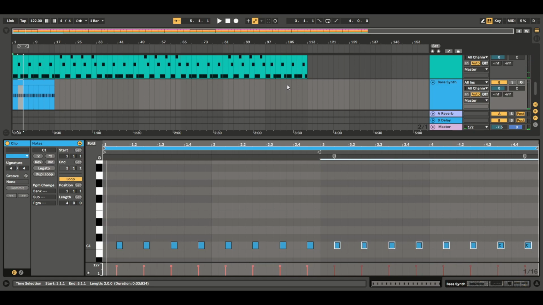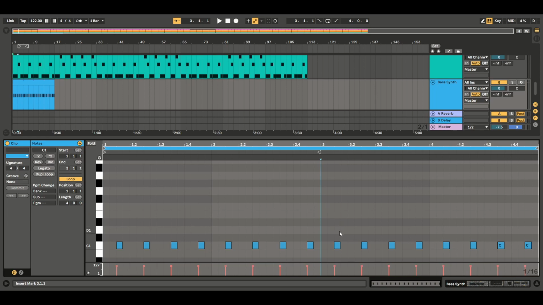So we've got some notes in there, but we really don't want to leave it like that because obviously it's quite boring. So I'm going to just start to mix up the notes at the other end. So again, we're going to put these bass synth notes in around D sharp on this bit, just to copy and emulate the notes that we've got in the sub bass. And then again, do something a little bit different with these final notes.